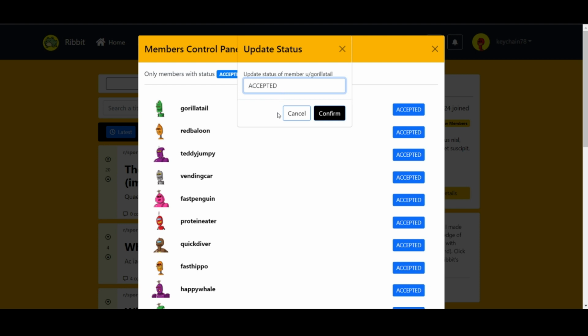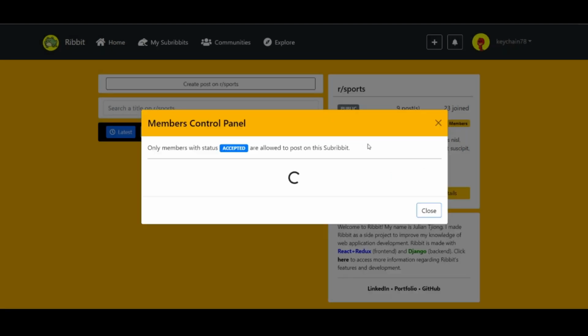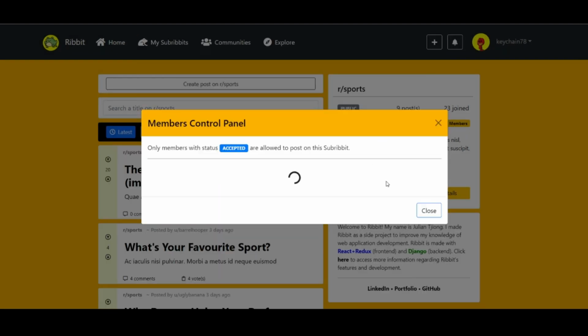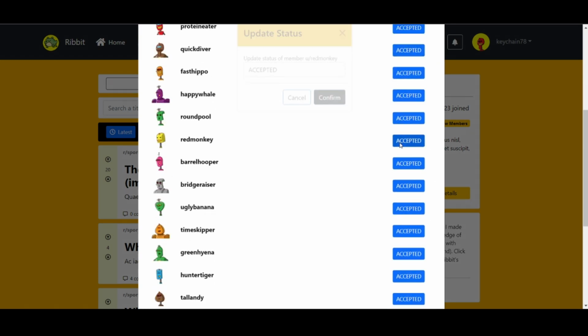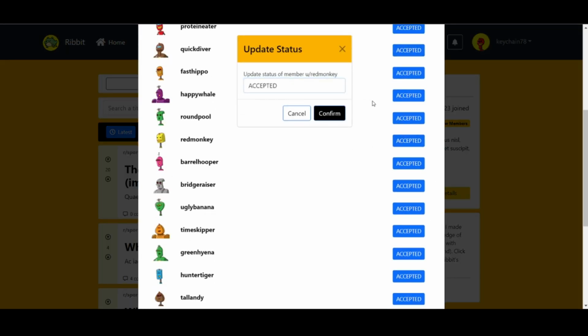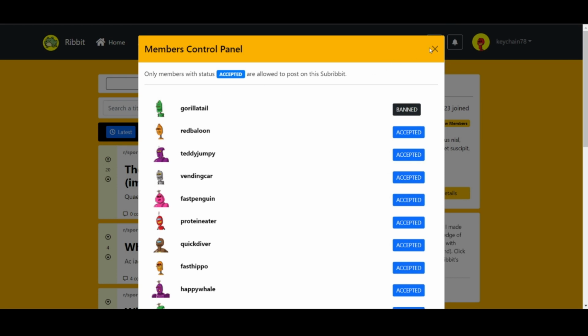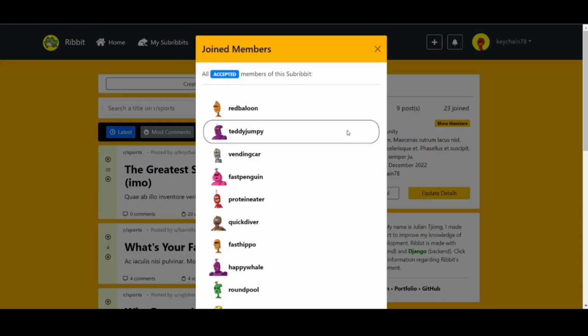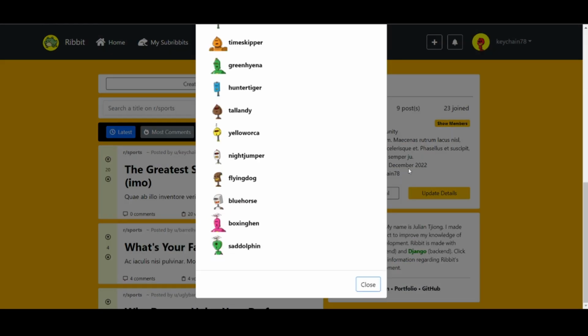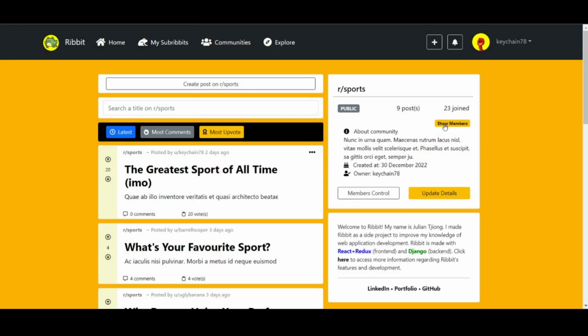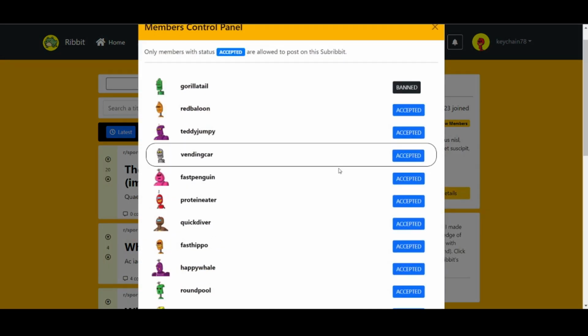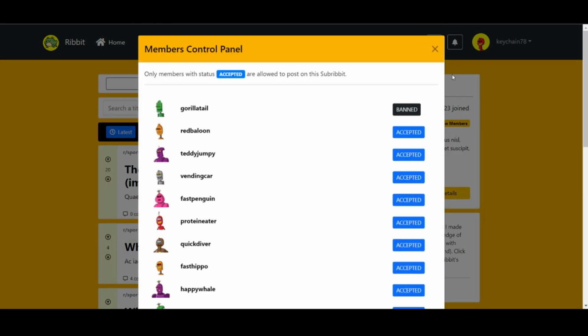You can set their status to rejected, banned if you want to, and once they're banned, they can't create a post anymore till you change the status back to accepted. And if they're banned, then their name wouldn't actually show up here anymore, in the list of members. So this button is available to every user, but members control is only limited to the owner of the Subribbit.